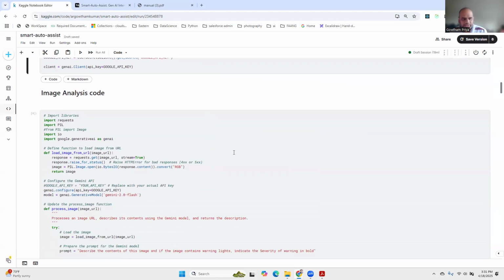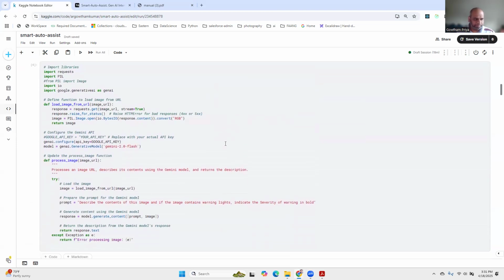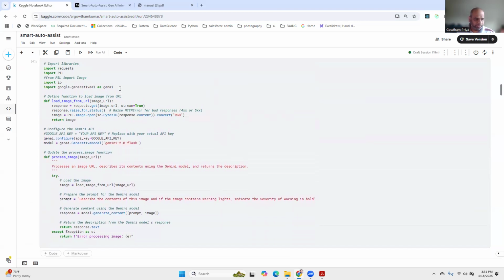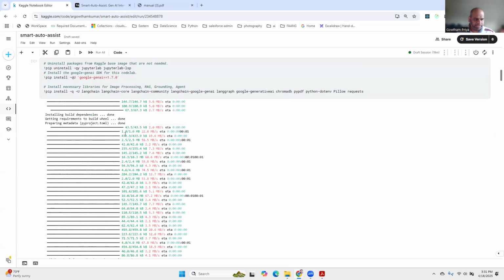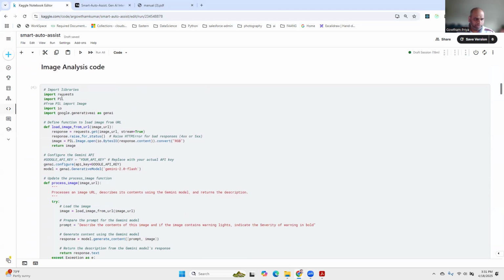And I will start with the image analysis part. Once I downloaded all the libraries, I have imported requests, PIL, and then GenAI. Since we are running this in the notebook, I'll be giving the endpoint, the URL of my image where the image is located.